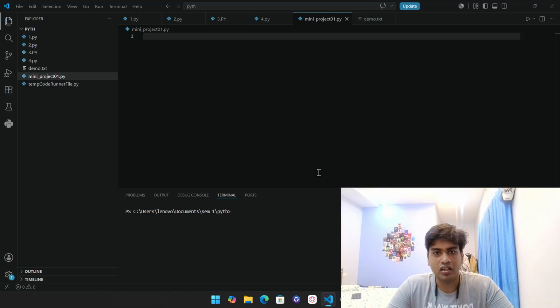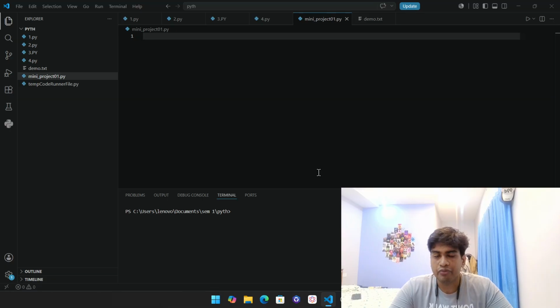So in this game, what is going to be happening is that our Python code would be generating a random number which we don't know, and we have to guess that number. If the Python code's targeted value is the same as our guess, then it should show successful, congrats, or like, your guess was correct.